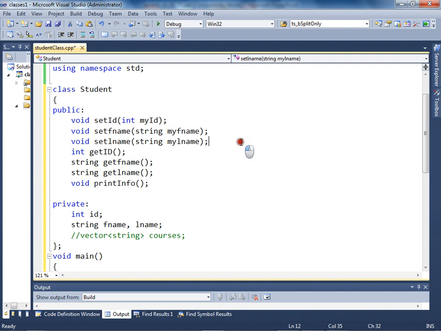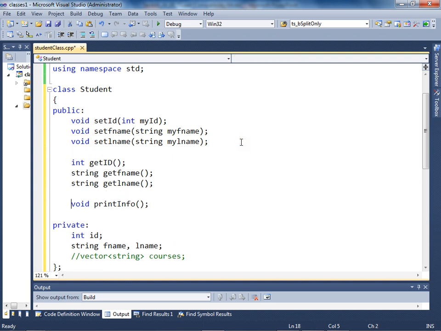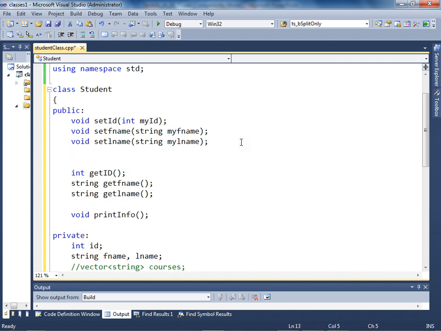You can, if you wish, have one sort of a big set function that will set all the attributes for the student at once. But this is optional. So if you have a function called setInfo, for instance, and then you pass it integer ID, string first name, and string last name.